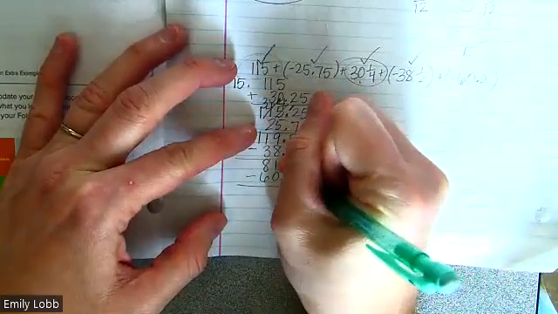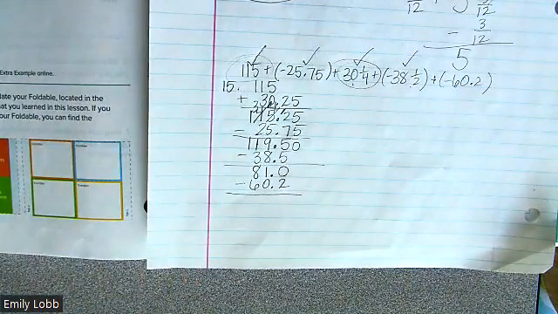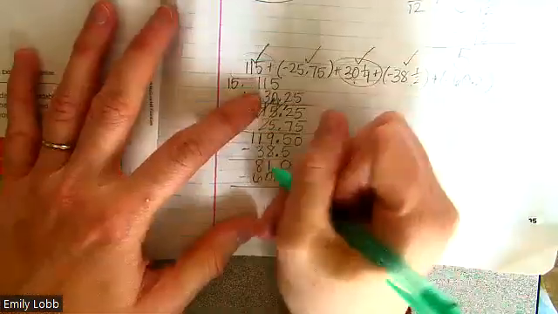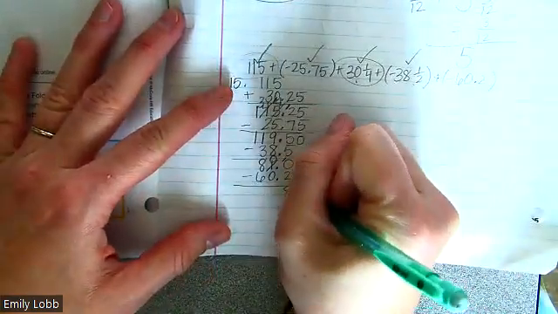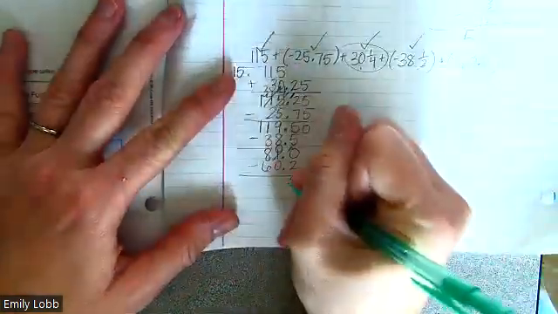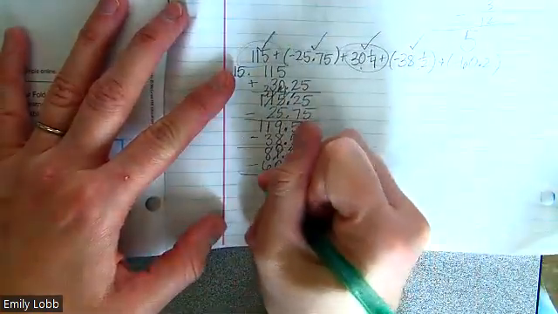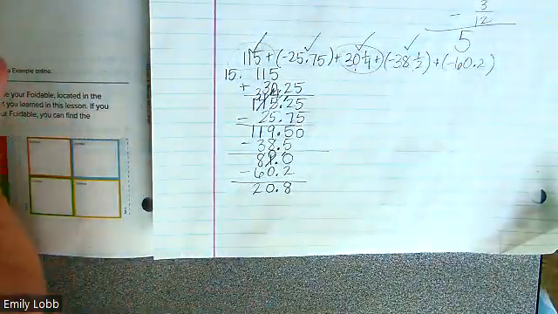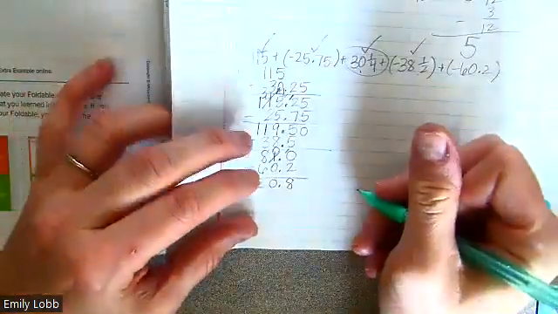I do need to bring out my decimal of 0. Can I take 2 from nothing? No, I have to borrow from the 1. It becomes 0. What's 10 minus 2? 8. So I have 8/10. 0 minus 0 is 0. 8 minus 6 is 2. And since we were always more positive, this is how much she has left.